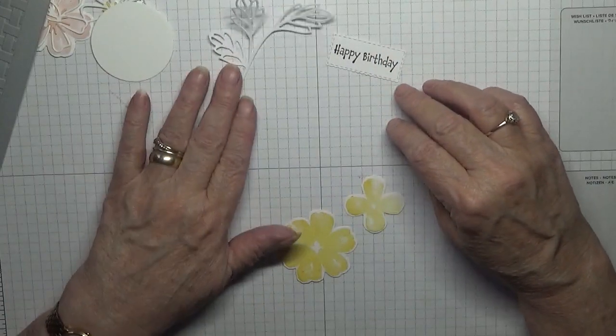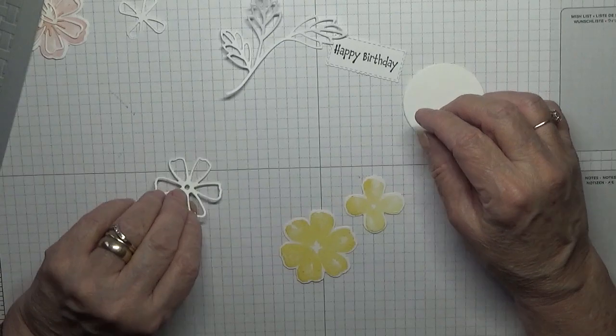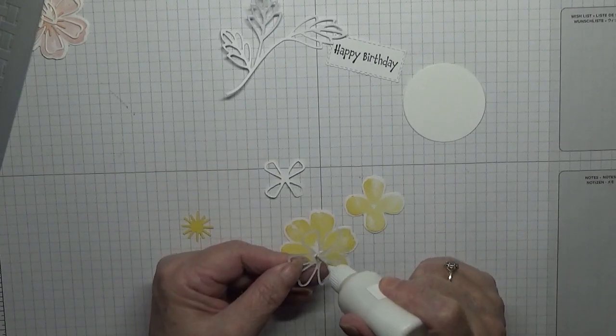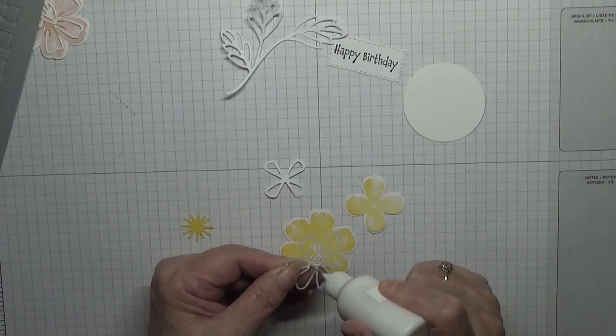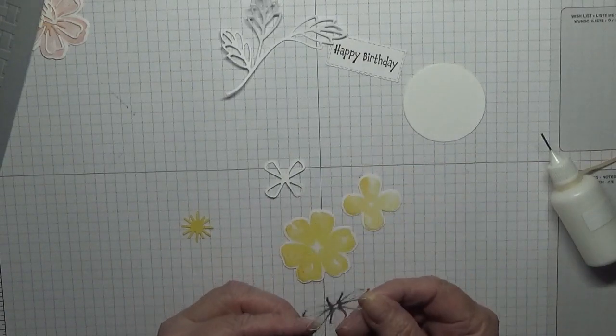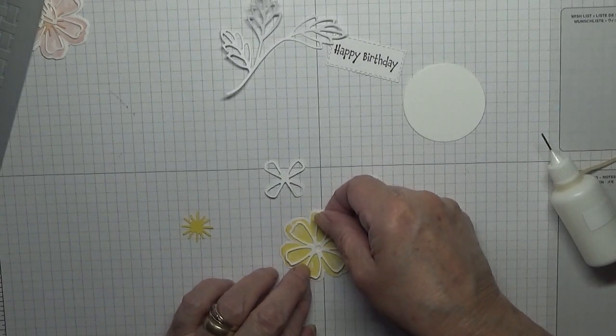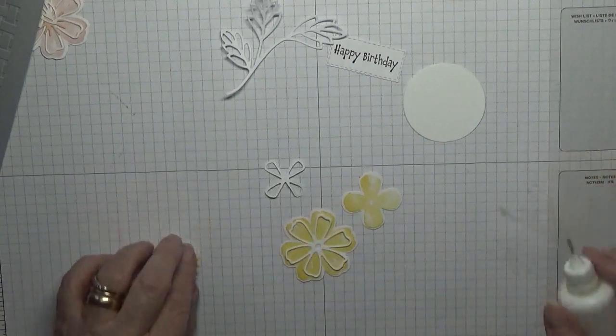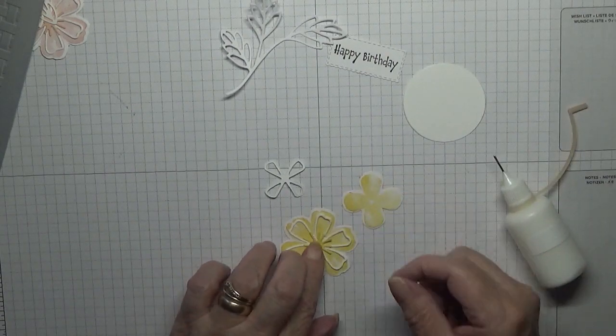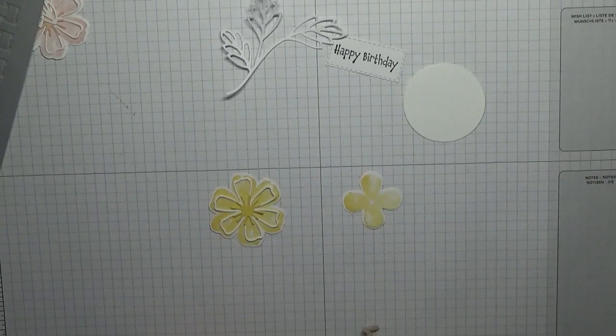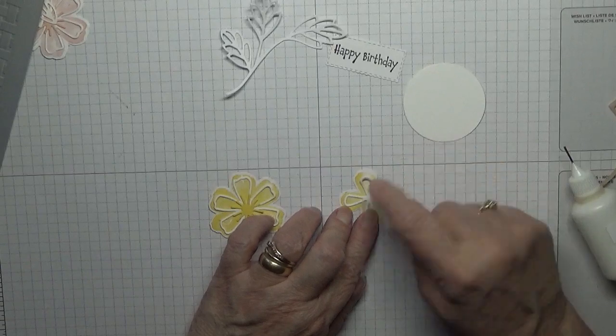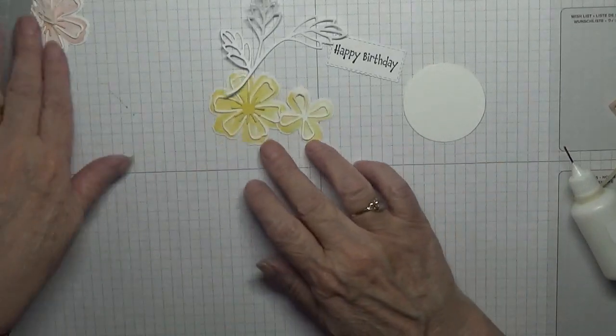So I'm quite happy with that. Let's stick these down. This is only stuck down the middle. Let me get this the right way and pop the yellow center on with double-sided tape. That one doesn't have a center.